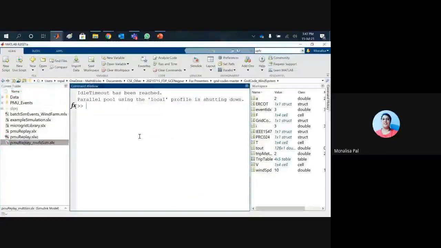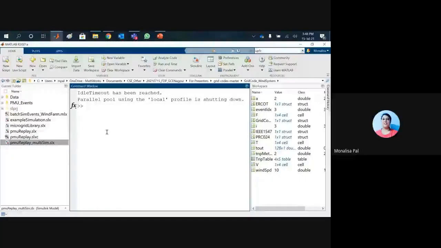So what I'm going to do is, first let me start the parallel pool. I'm going to use a little bit of parallel processing over here so that you can see. So it is starting the parallel pool on my local machine. I can click over here and see what all machines I can start the parallel pool on. I am starting this on the Matlab local machine. So this is going to use the different cores that I have inside my laptop. So it is going to leverage that.